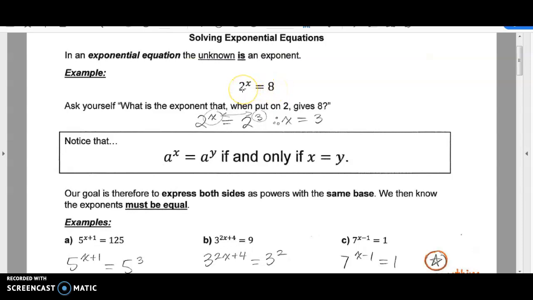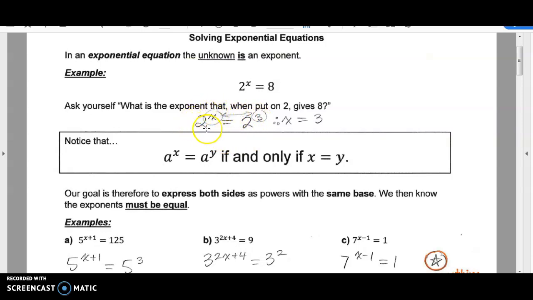We're not going to try to express the base of 2 and change that to a base of 8. What we're going to try to do is take the base of 8 and express that as a base of 2. Okay, so how can I express 8 as a base of 2? Like we just said, 2 to the 3 gives me 8. Once I have the same base, so here I have 2 to the x, base of 2. Here I have 2 to the 3, base of 2. The bases are equal. If the bases are equal, that automatically means the exponents have to be equal.